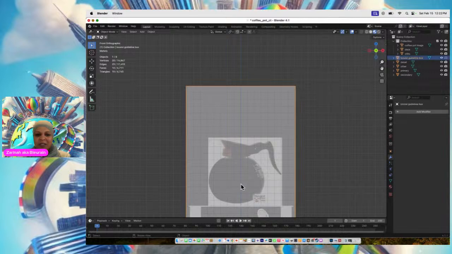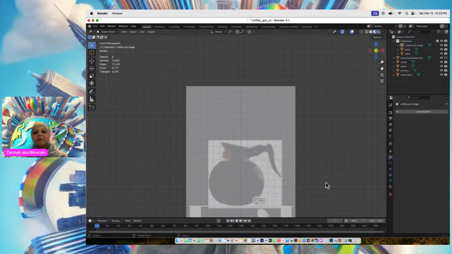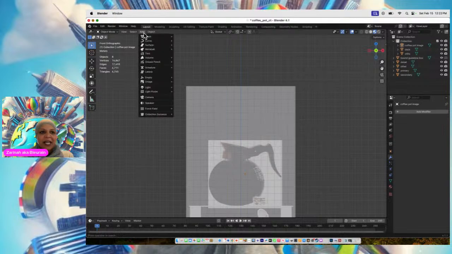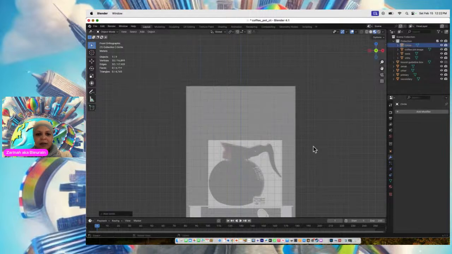But I also want to have that image come down so the base is there. So yeah. Okay, and I'm going to add now a circle and bring it way up until I see it there. And in one second.